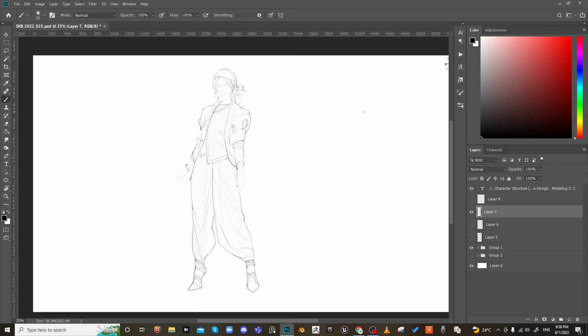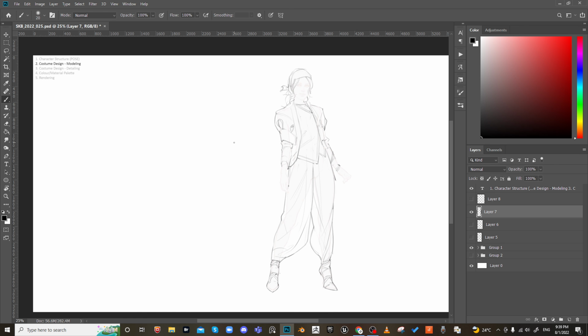That's something to consider when doing costume design: if something looks like something else that you've seen already, like a character from a movie or another design, don't necessarily shy away from it or tell yourself you can't do that. It's better to actually analyze it and see, okay, why does it remind you of that character? Is it the shapes? Is it the cut of the clothing? Is it the pose, or is it just an overall feeling?